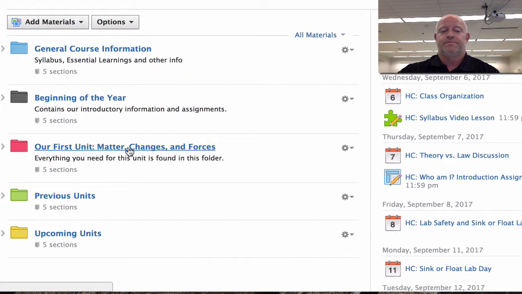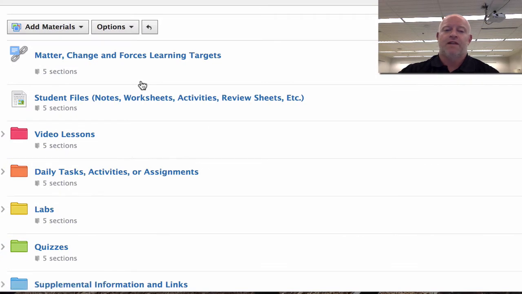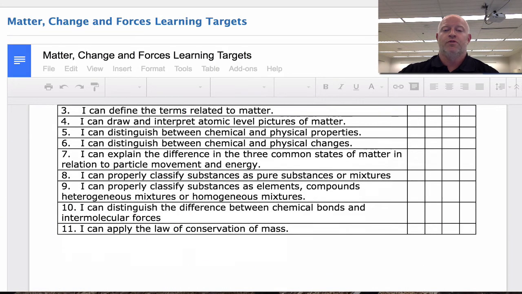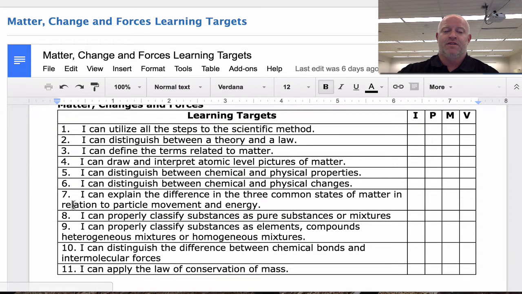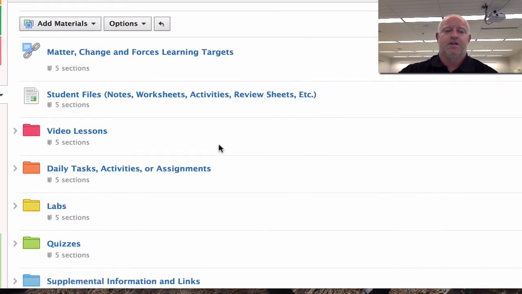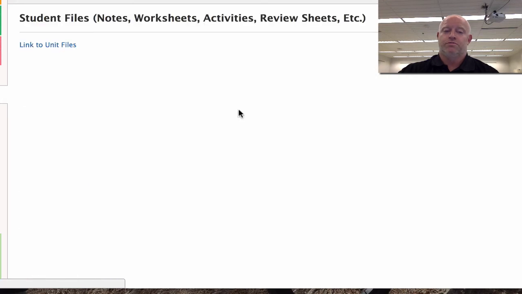Within the unit, I provide learning targets, which give them a focused learning on what we're doing per unit. So these 11 things are the 11 things that they must be able to do to be successful in this particular unit. I actually write my test off these targets. So that's a real important thing for us. If we go back to this page, I give them all the notes.